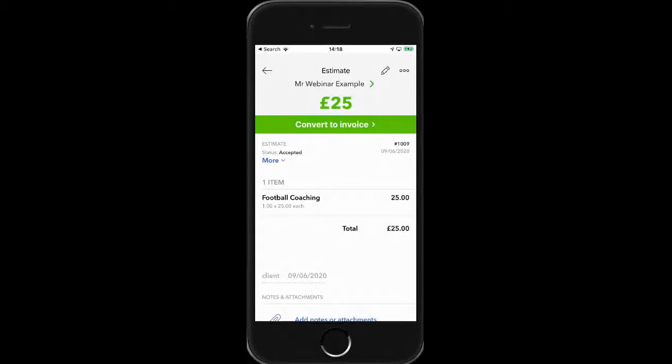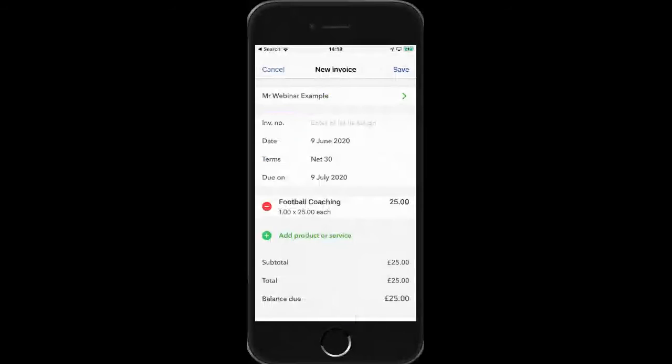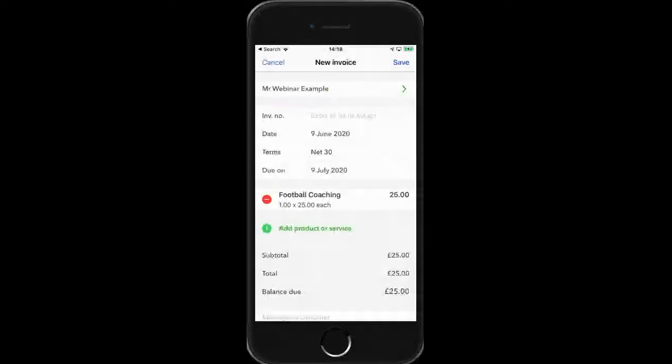In this particular case, you have the ability, if you want, instead of having to retype that information, you can literally just click Convert to Invoice, and all of the information we put in that estimate is now converted into that invoice, and we're able to change it if we'd like. So in my example, my customer's in there, which is great. Invoice number, exactly the same concept. I can create my own invoice number, and the system will then sequentially continue it after, or I can let the system automatically create one.